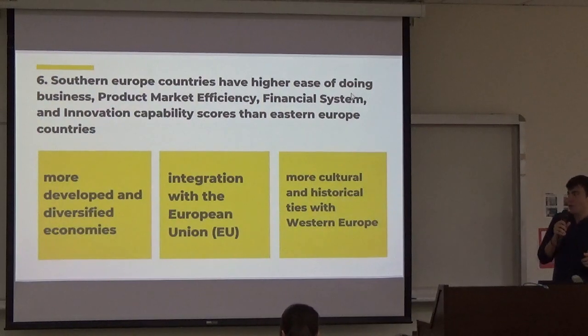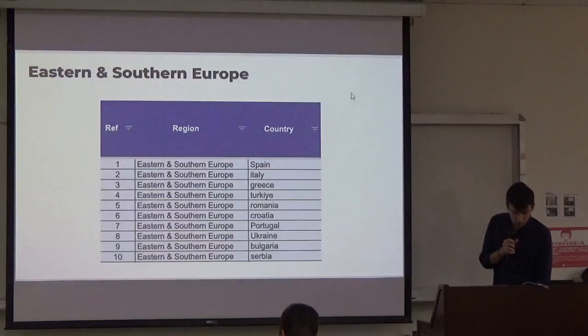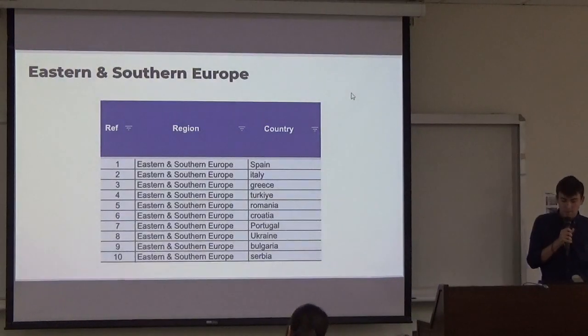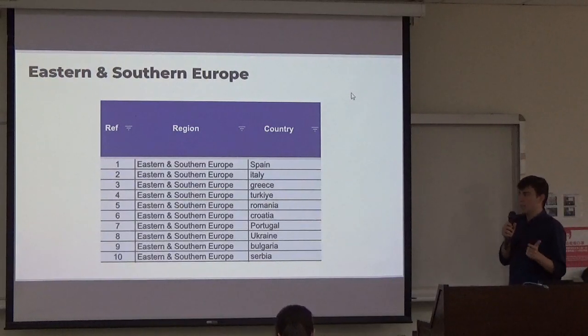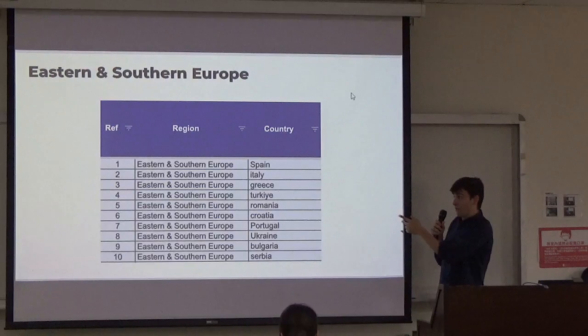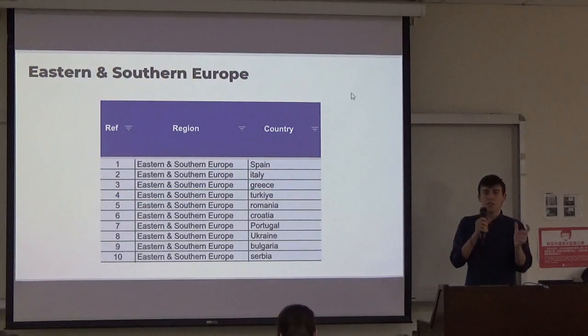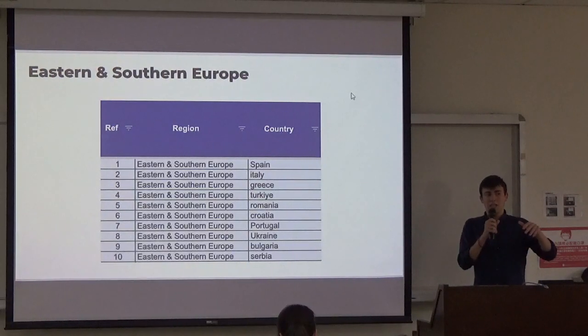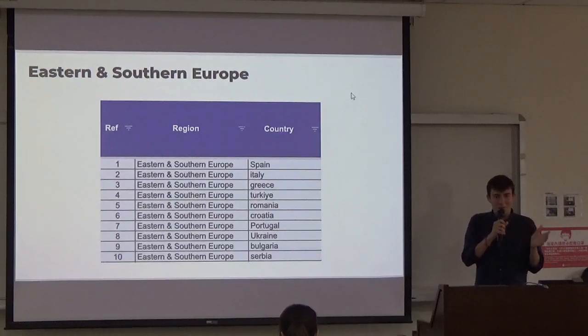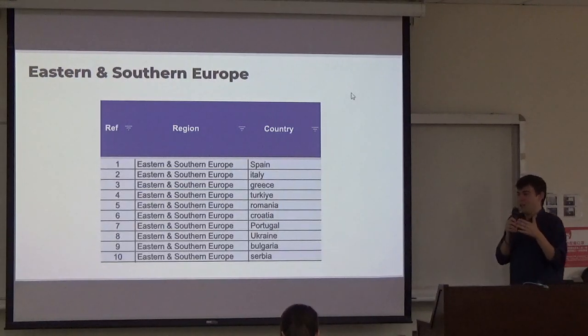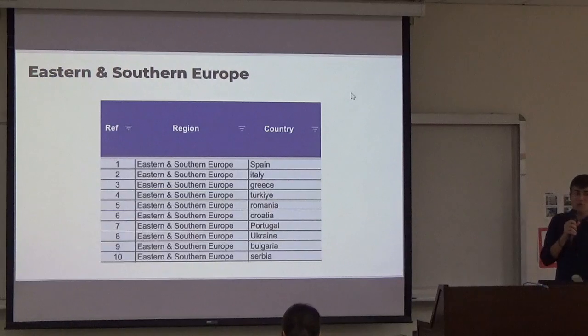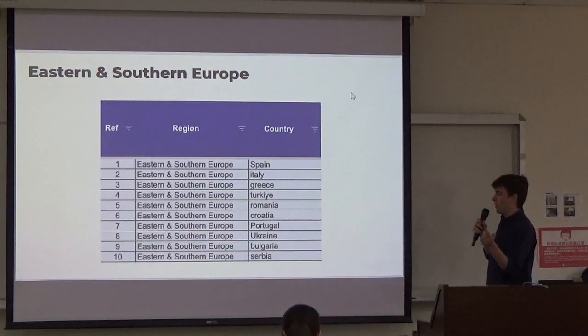Second one is the integration with the European Union. I will return to the first presentation. Italy, Spain, and Portugal are in the Schengen space, they are part of the European Union, but it's not the case for Romania and Bulgaria. They are part of the European Union, but they are not inside the Schengen space. The Schengen space, I think we all know, but just to be clear, is the space where you can export and import without taxes, and also people can move freely.